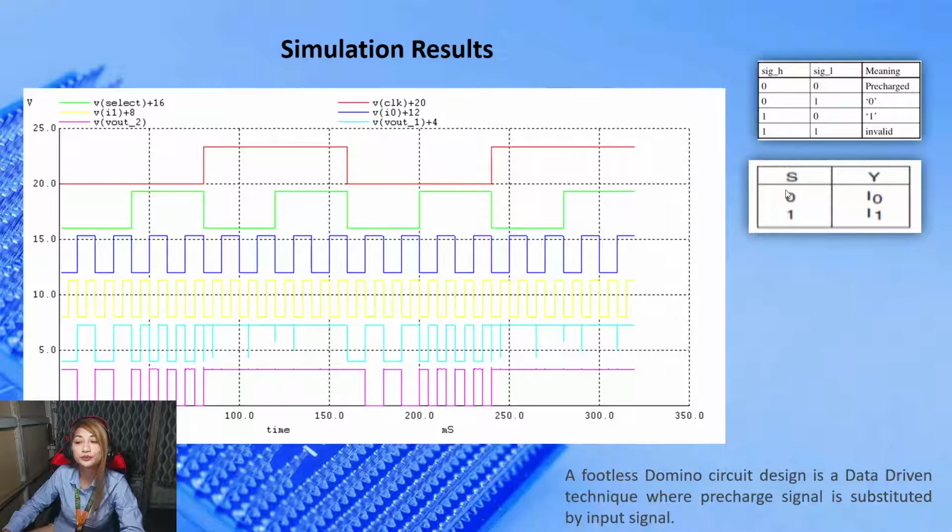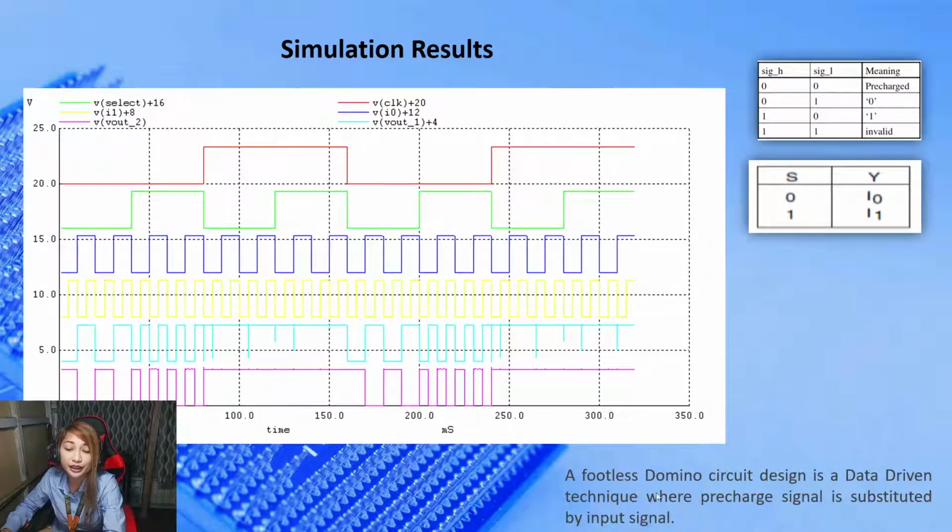According to our table of operation, if the signal is 0, the voltage output 1 and voltage output 2 are 0, so they are in pre-charge mode.